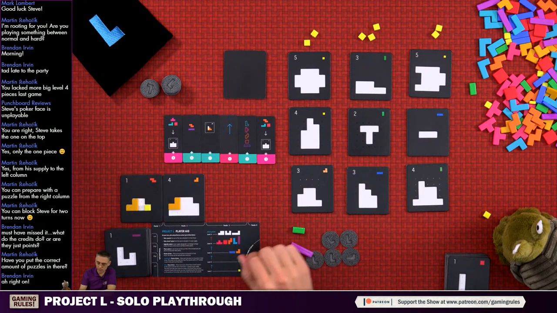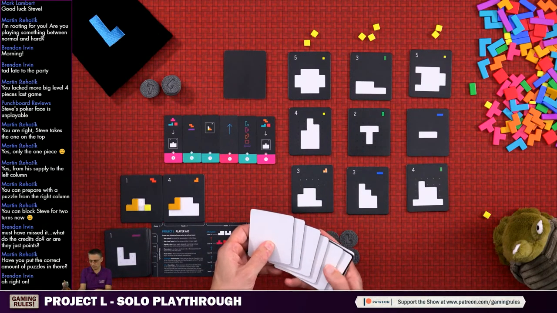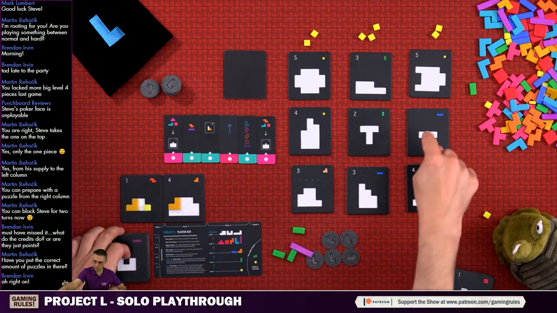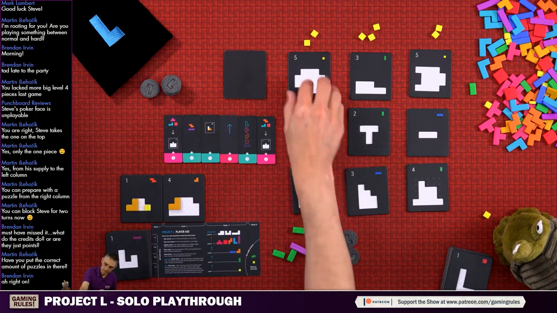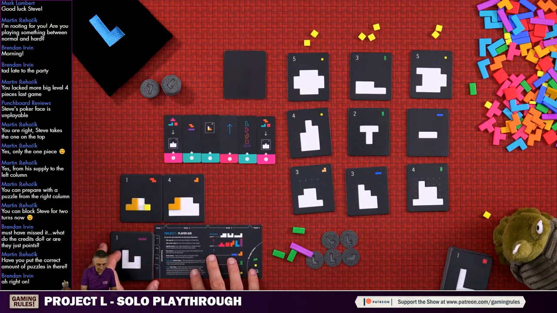Have I put the correct number of puzzles in there? I think so. Let me just double check. Let me just count. So there should be 15 white. Finesse solo variant: 15 white and 10 black. 1, 2, 3, 4, 5, 6, 7, 8, 9, 10, 11, 12, 13, 14, 15. Yep, so they're the white ones. And then the black ones, 1, 2, 3, 4, 5, 6, 7, 8, 9, 10. Yeah, I have put the right ones in there.